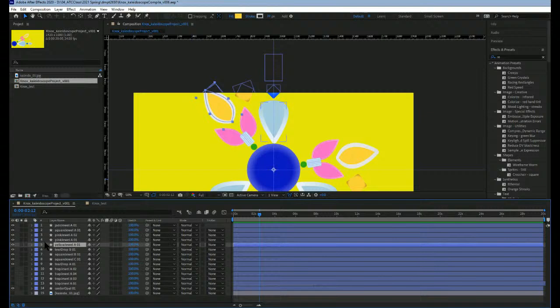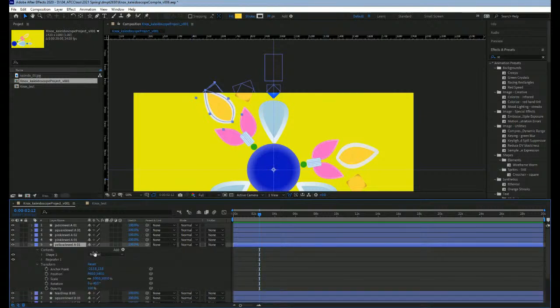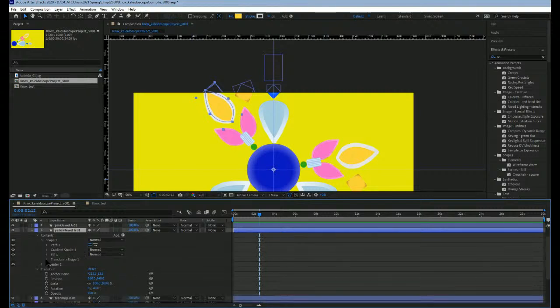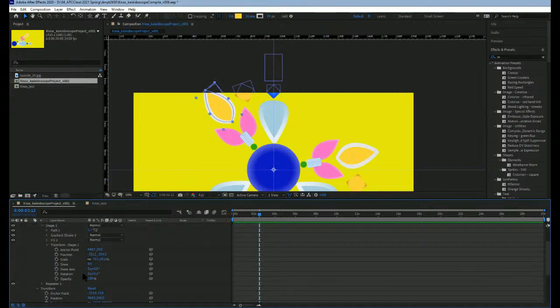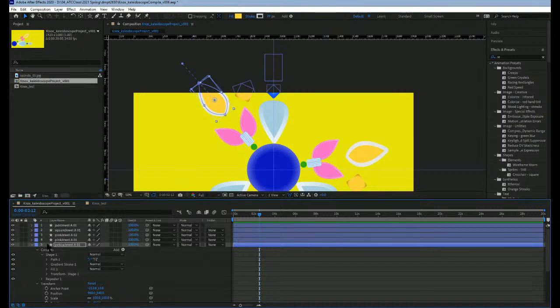Collapse this one. Open up yellow jewel. Go into the shapes transformation. This we use to move it up and down. I need to move it up on its y-axis. Go ahead and add more value to the negative value. Push it outwards. Go here. Do the same thing for the pink jewels.